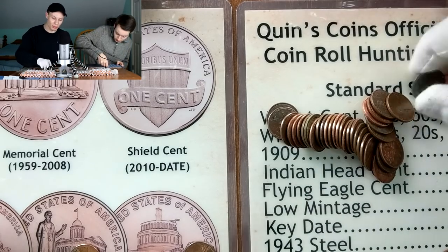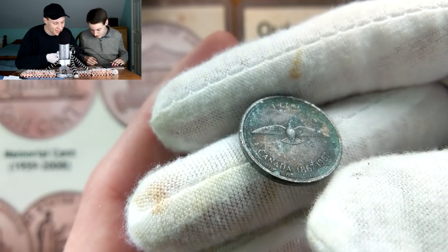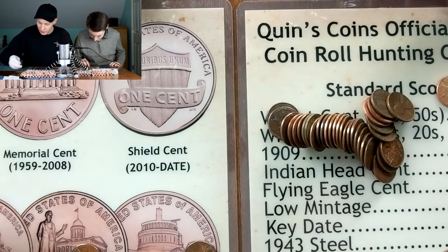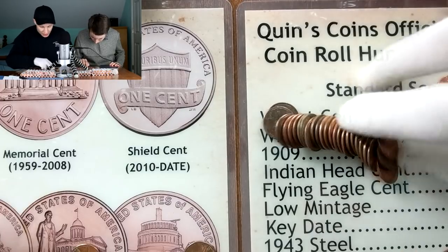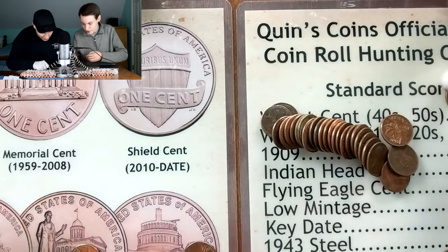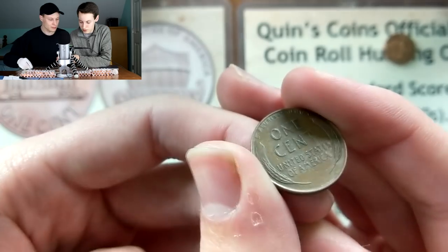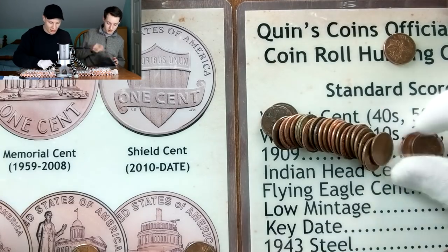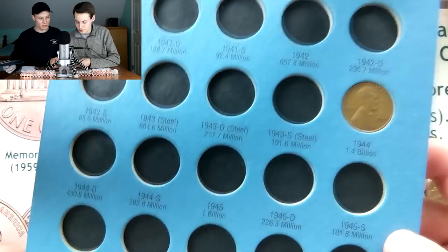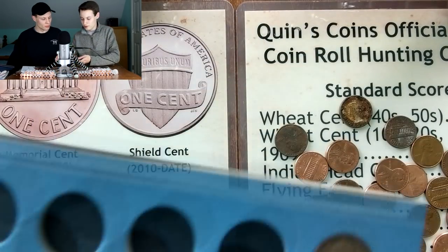I just went on the board with a 1967 Canadian bird cent - five points. I've been getting tons of Canadians. Kevin gets his second wheat penny - 1952 Denver, came obverse up. Kevin has the 1944 and 1952 wheat cents, plus the 1959 and 1962 Denver in his collection. I only have progress at the very bottom of the page - 1961 Denver and 1962 Denver.